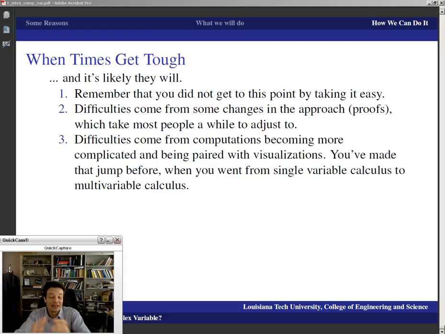But this is the kind of thing that I'm here for, aside from just answering questions about the material. Every so often, I just have to tell people, look, yes, it feels bad at this point in time, but it is not as bad as it seems. It is something that we can get through. And with that, let's actually get started with some mathematics. I'll see you in the next presentation.